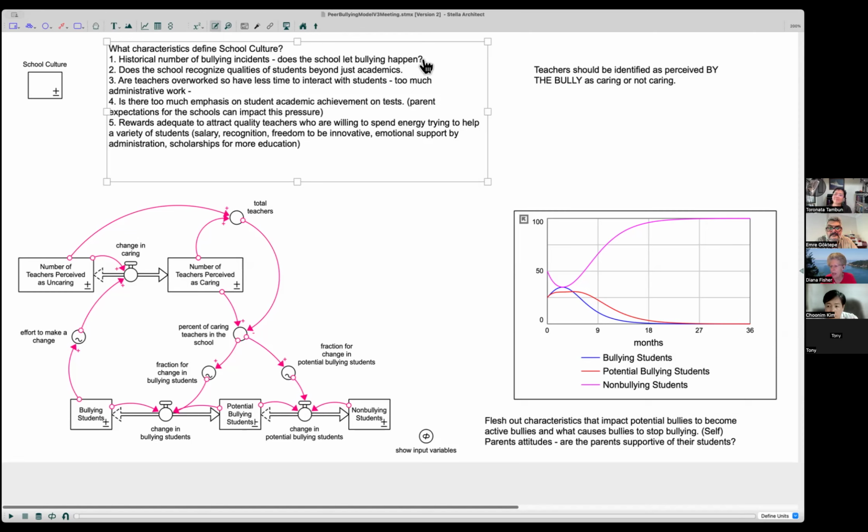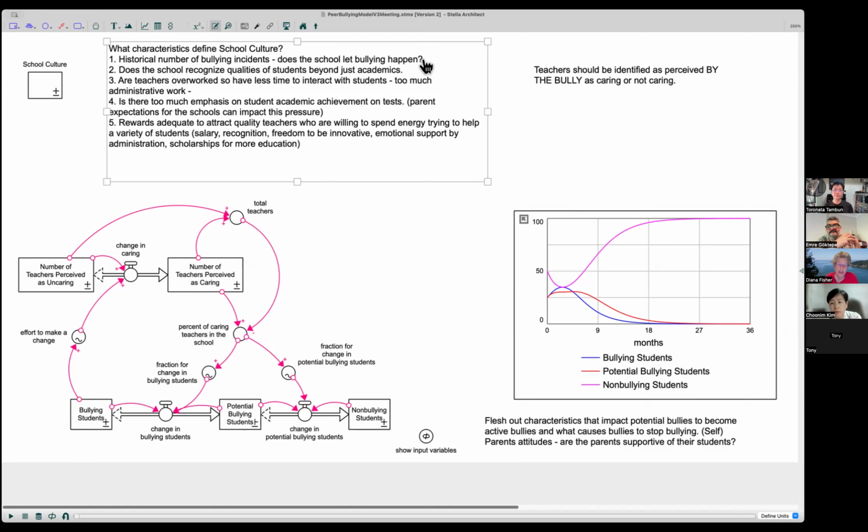Emre was saying that if it's a brand new school, you could put things into place right away and see results right away. But if it has had a long history of bullying and you finally have an administration that is going to try to tackle that problem, and the teachers agree that they want to tackle that problem, it's not going to change as quickly because there's so much resistance. You have to overcome student expectation, so there is a lot of delay. And it would be nice to look for leverage points too, to find out what the leverage points are.